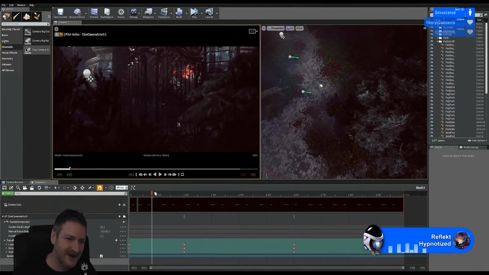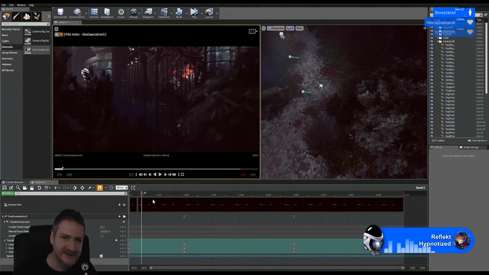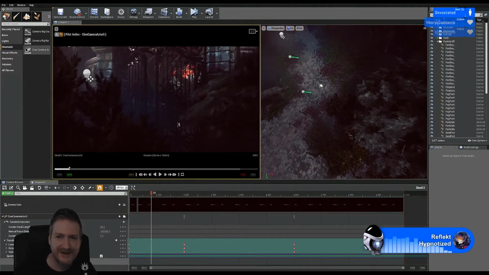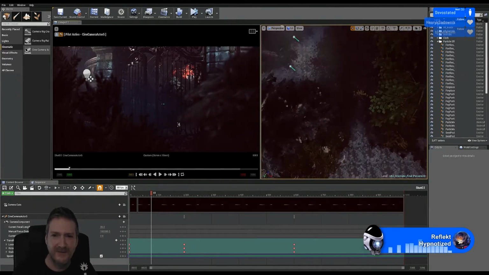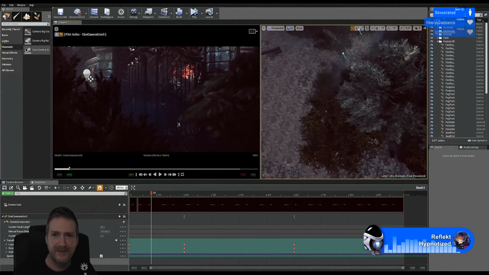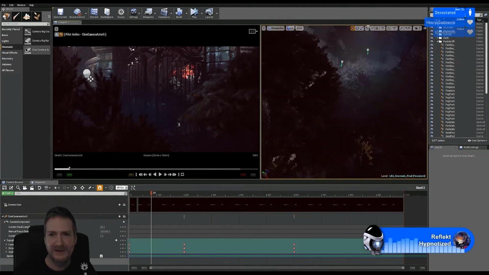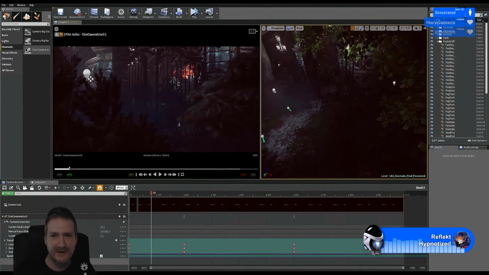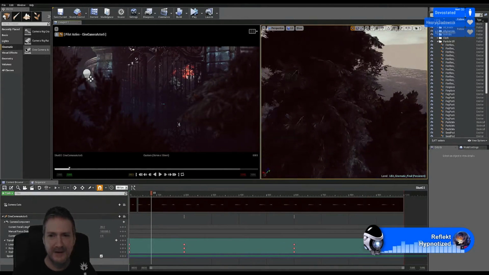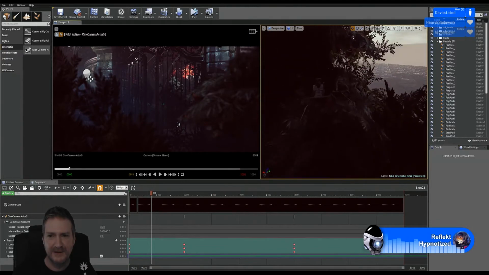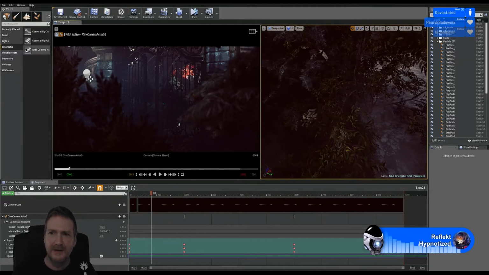I'm going to try and work out here why the camera is moving back, because there are no keyframes telling it to. So I just want to see what's going on here. Where is my camera? I know how I can find it.